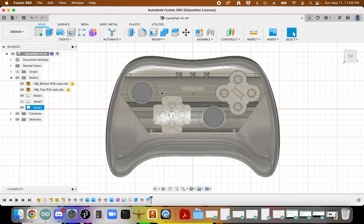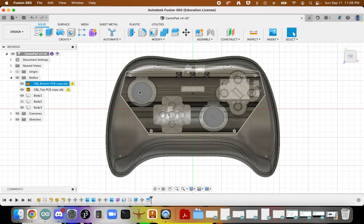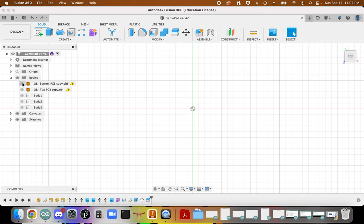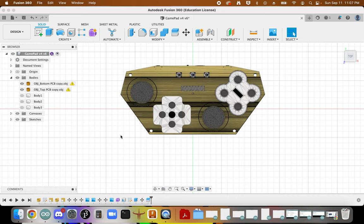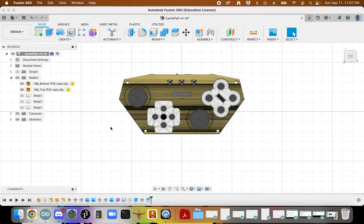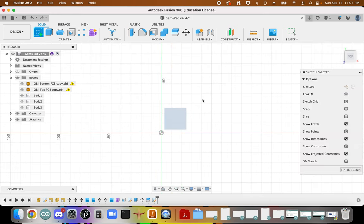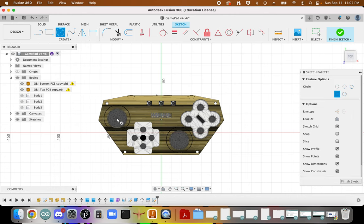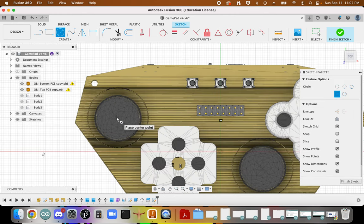Okay. At this point, we need to think through the openings that we need to make for all of our controls. And so for that, we're going to take off some of this. We're going to have these two open because we're going to be tracing on top of them. And let's create a sketch. With the sketch in mind, we're going to begin to draw literally on top of our controls right here. So circle. And again, I'm going to open this up wider than I need it to be.